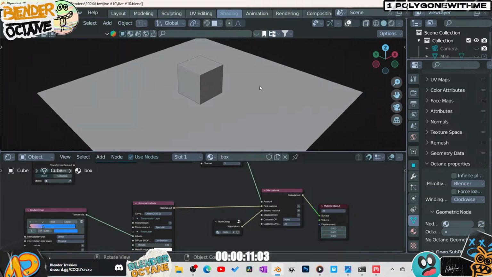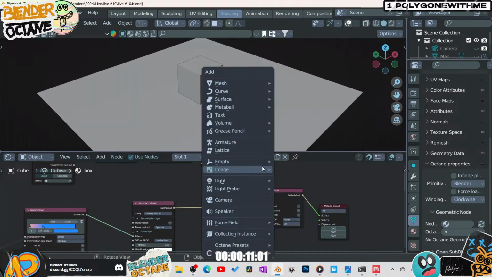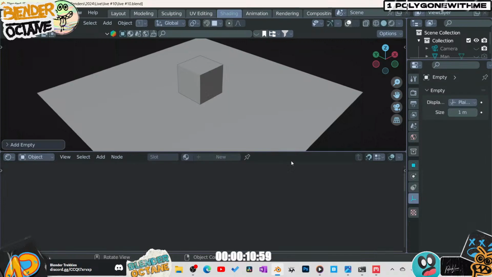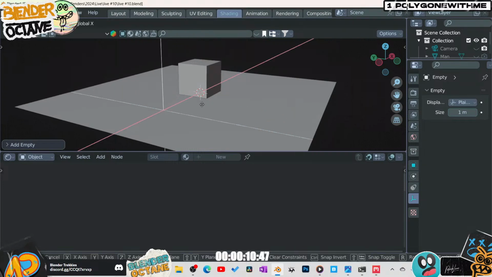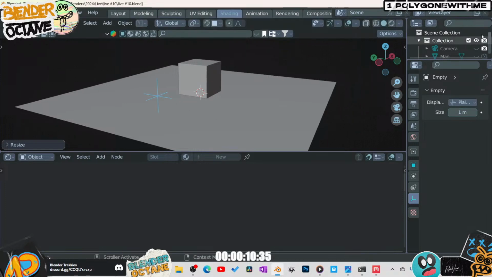And then what we're going to do is come in here, Shift A, and add in an empty. Alright, I'm going to go G X so I can see. I don't see that empty. G X. There's my empty. Scale it down so you can see it. Here's my empty. Okay. And I'm going to name it just for the sake of it right now. Even though it's the only one, I'm just going to put ground.